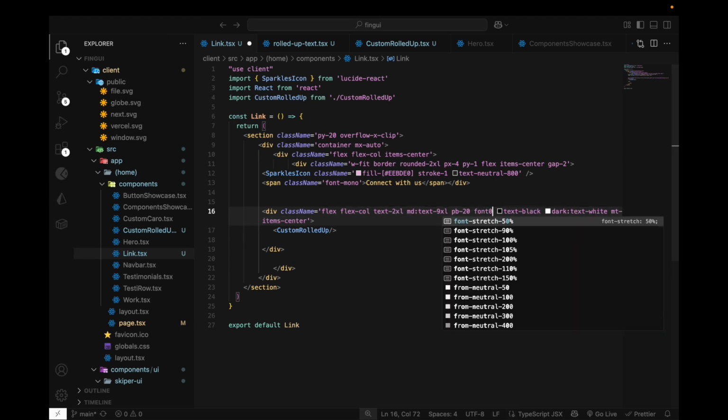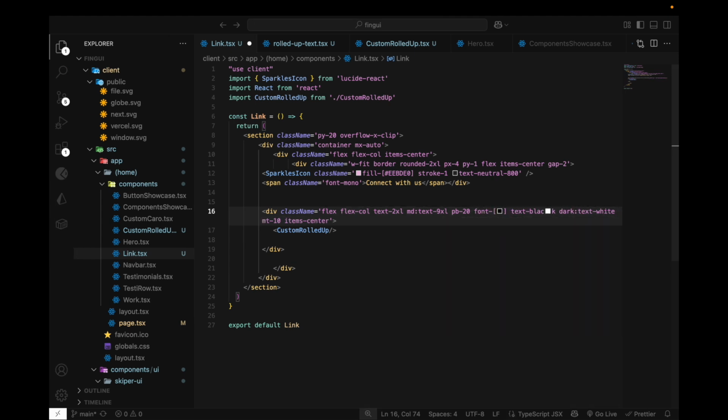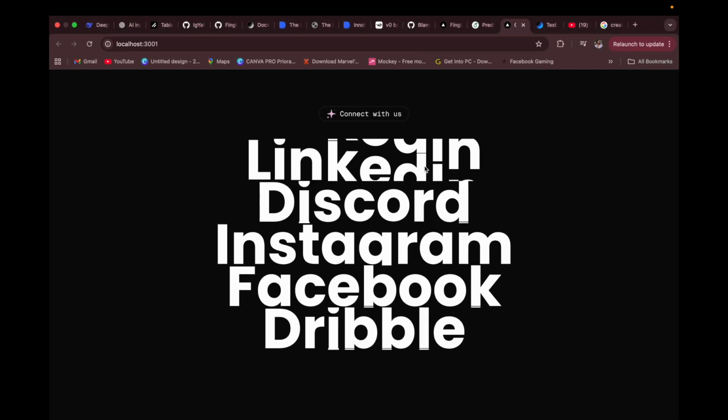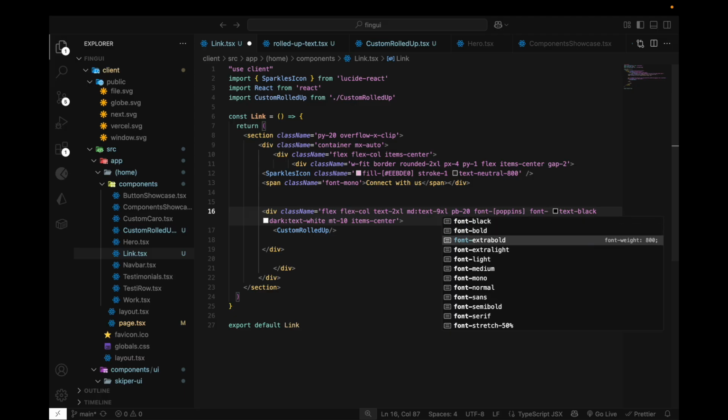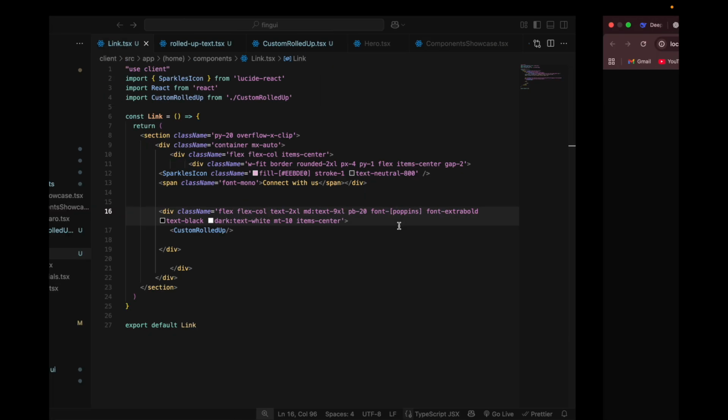Let's change the font to Open Sans, my favorite font, and font black. Not black, extra bold.